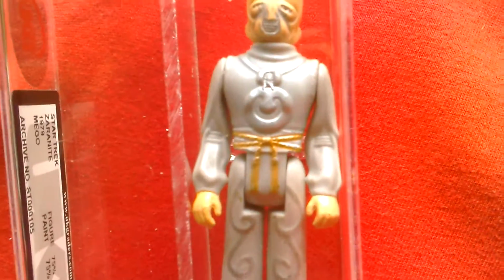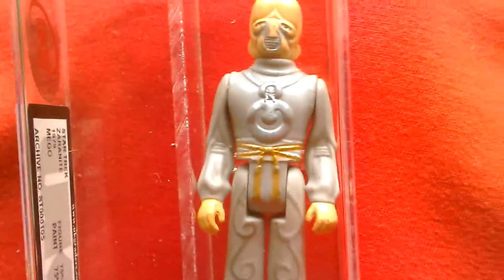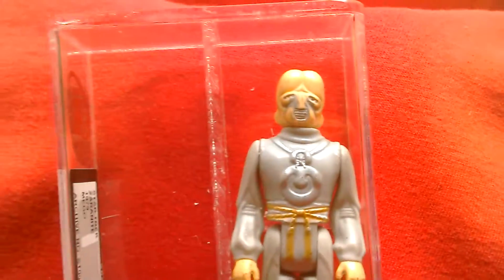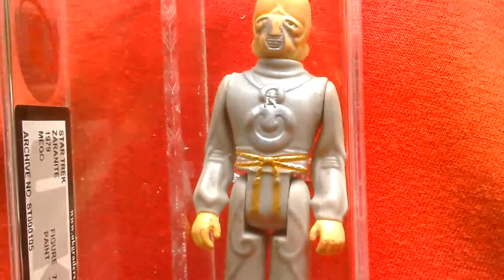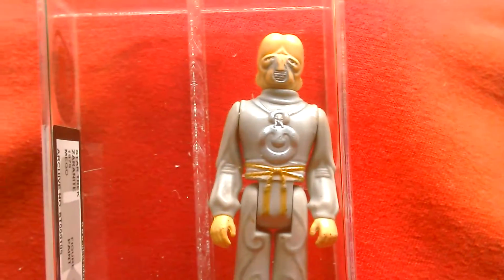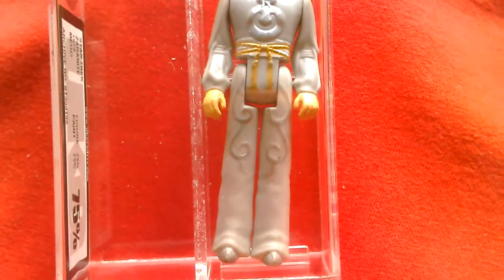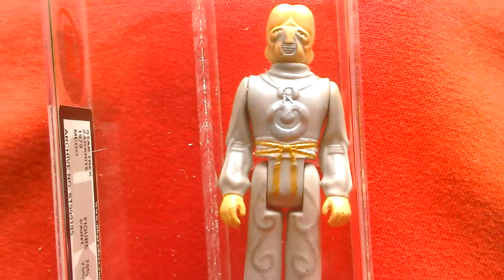Six other figures in this line, one called a Betelgezian, which probably owes its naming to Douglas Adams, who wrote Hitchhiker's Guide. There's also the Klingon, the Megorite, and a few others. There's six in the line, and they're all pretty tough to find, especially carded. And they go for a lot more than the main characters like Kirk, Spock, and all of them.